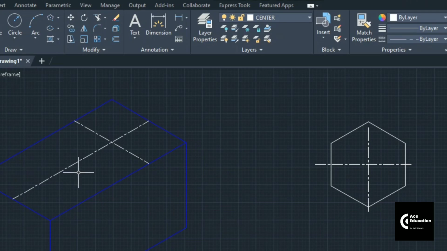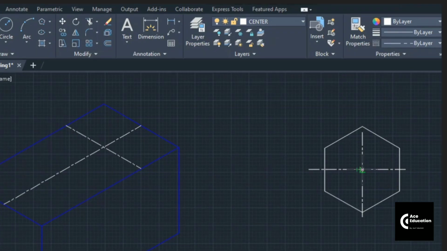So now you can see here we are not going to get the regular hexagon, but we know the distances; we can take measurements from this regular hexagon itself. While taking these measurements from the regular hexagon and placing them on this isometric top plane, we have to understand which line will be the true length and which line will be the apparent length, for which we have to understand the isometric axis concepts.